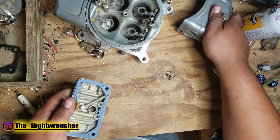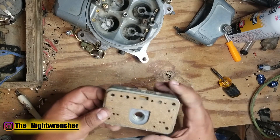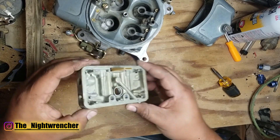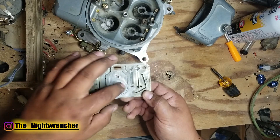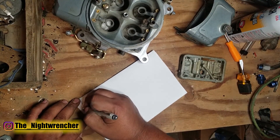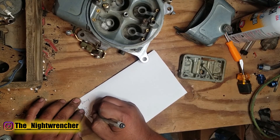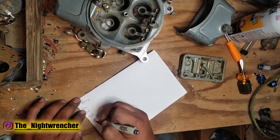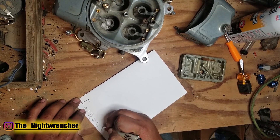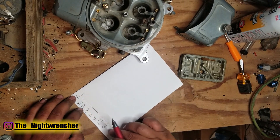I went ahead and pulled the fuel bowl off the primary side. If you guys saw my last video, you'll know that I didn't put any power valves or jets inside — I kind of just threw this stuff together just to make sure everything fit. So this is the primary side metering block. You can tell because it has the port for the ported vacuum, it has a power valve, and power valve restrictor channels. I'm going to pull out my piece of paper and start making some notes. We're going to go: jets, IFRs which are idle feed restrictors, PVCRs which are power valve channel restrictors, power valve size, accelerator pump, and accelerator pump nozzle. I'm also going to make some notes on the emulsion circuit, although I haven't planned to do any tuning on that right now.